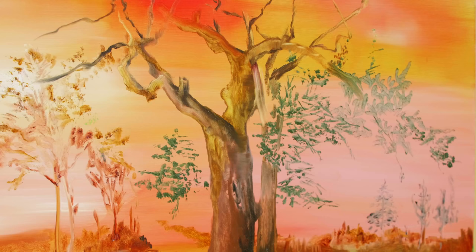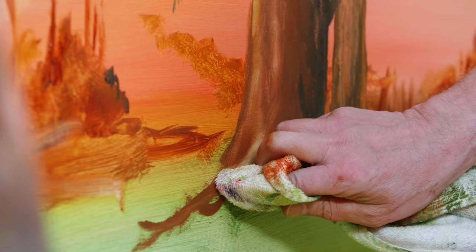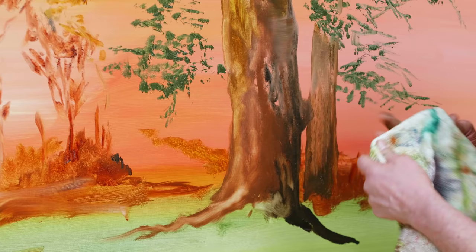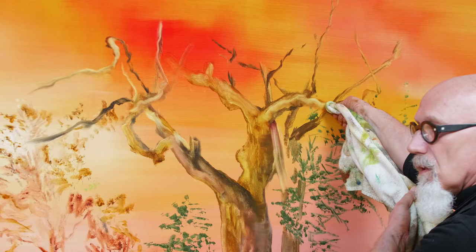So now I'm gonna sort of clay into the paint. And use your fingernail also. Because painting, you don't only use the brush, but a lot of the times you use your fingers also. And because there's light under it, by pushing hard and soft, all kinds of colors reappear. Zap! Why not?